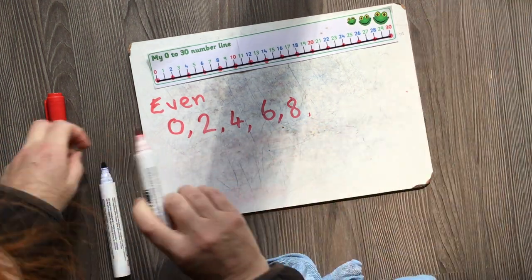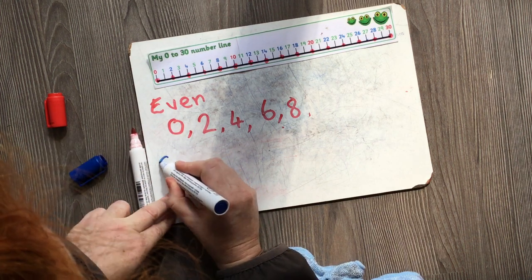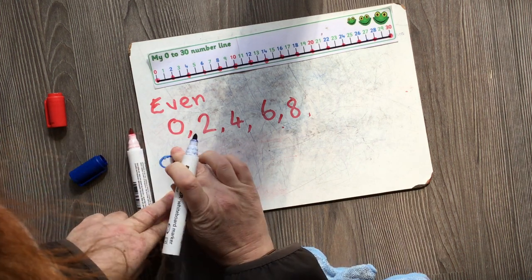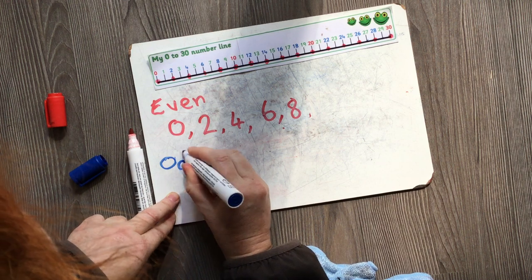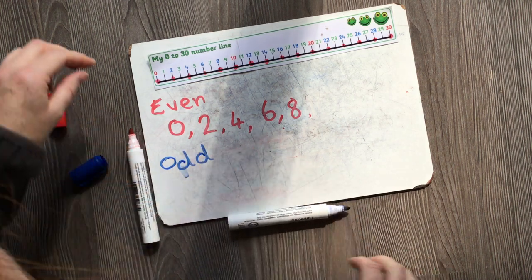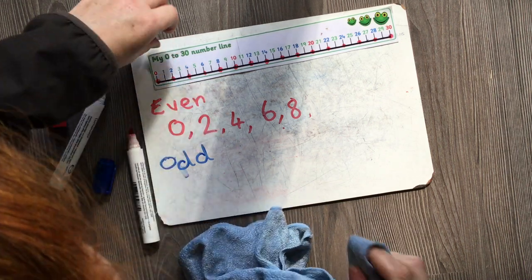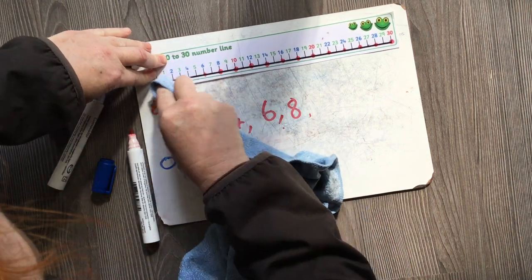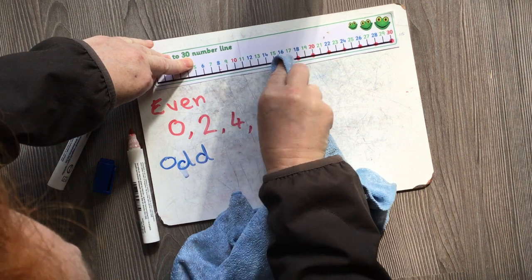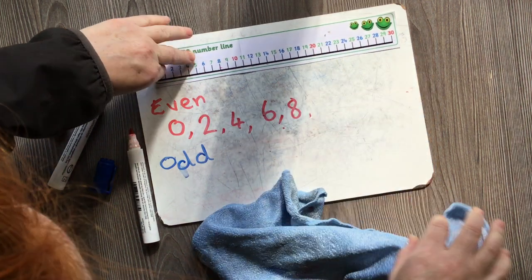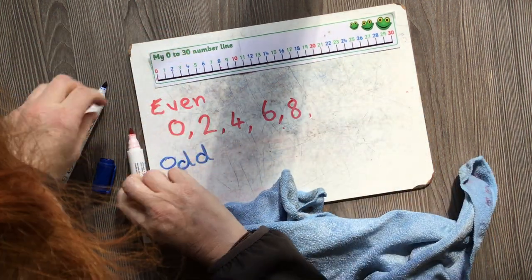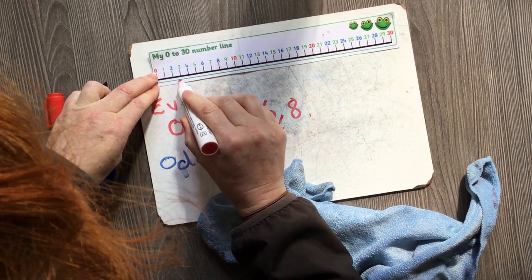Come back, pen. Thank you. Odd numbers. Silly me. Odd. I nearly did it all in capitals. Now the nice thing about these being laminated is that I can rub it out. What I would like you to do, if yours is in paper, is just use a pencil and a paper if you have to do it. Or you can even just hold it down on the page and you can do it from here on there.